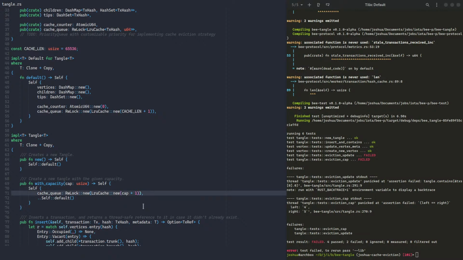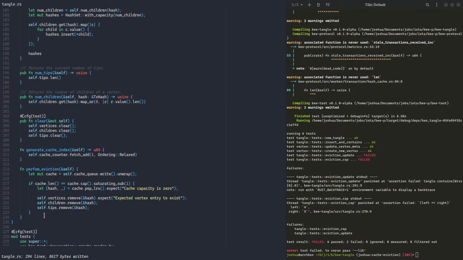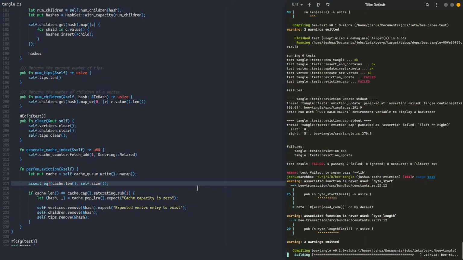That should be fine. I'm actually gonna make sure that the cache size is the same as the size of the rest of the tangle.